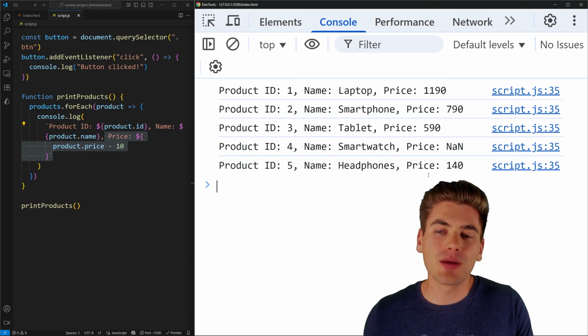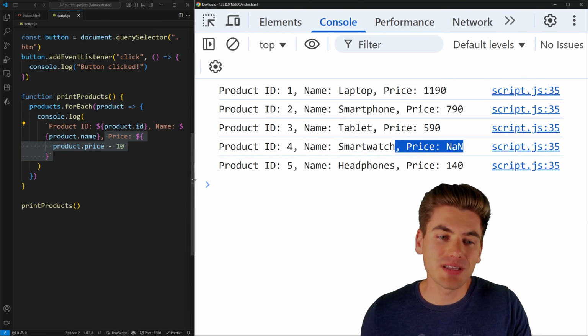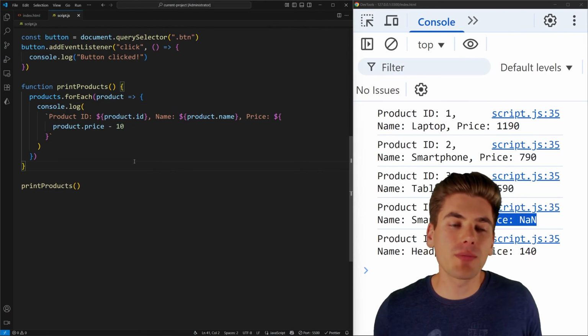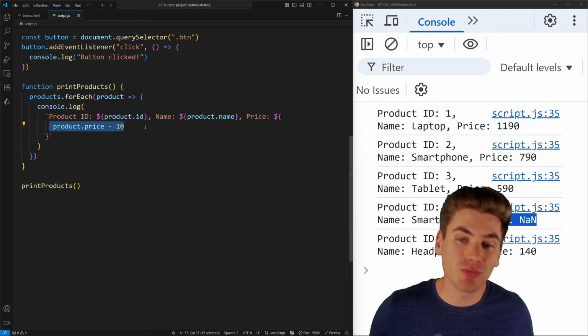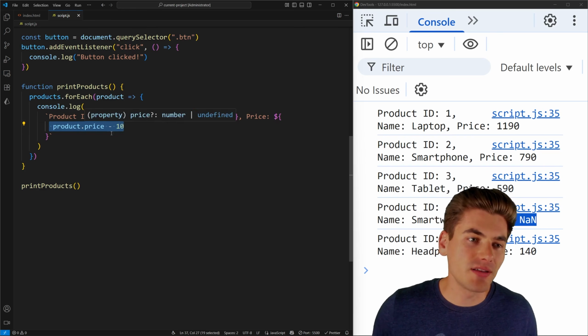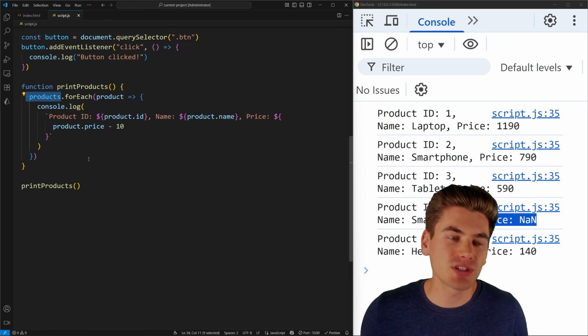So when I run into this particular problem, I go, okay, my price here should have a value, but it doesn't. So the very first place that I like to look is my code, and I ask, where am I logging out or using that price? In my case, I'm logging it out right here. So I know my product price here is for some reason not available. So now I say, okay, let's go back. It's from this products variable that my product prices are coming from. So let's go ahead and look at that variable.